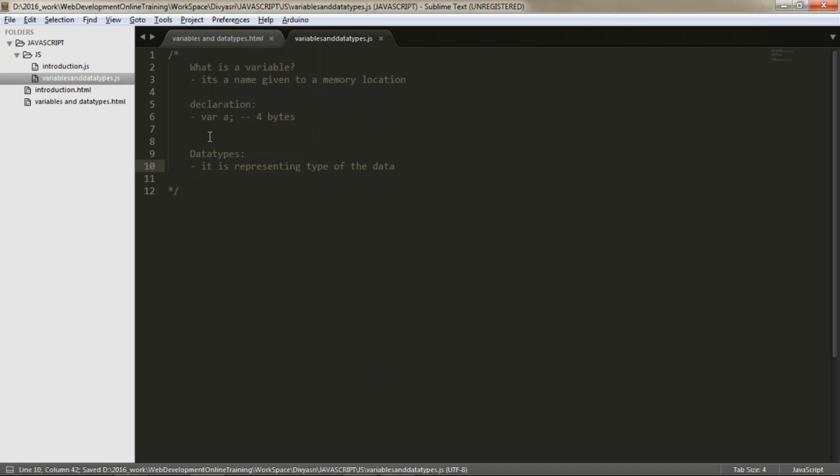Generally speaking, there are two kinds of data types: primitive data types and non-primitive data types.